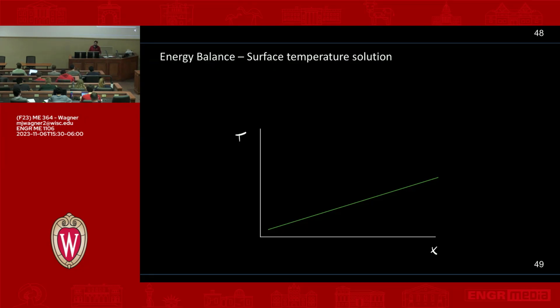The question I want to ask is, what if we want to solve for the surface temperature? The surface temperature in terms of the position x. And by surface temperature, I mean you have the internal flow, the mean fluid temperature, and then the surface between the fluid and the wall, the surface of the wall. So if we plotted that out, what is that going to look like?